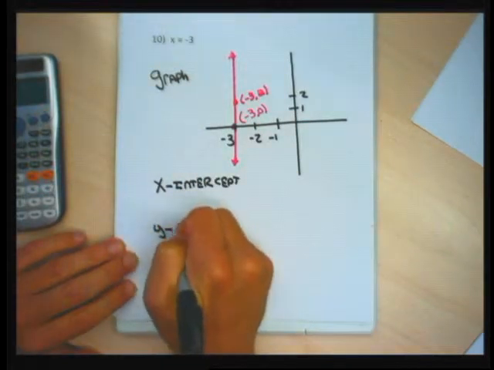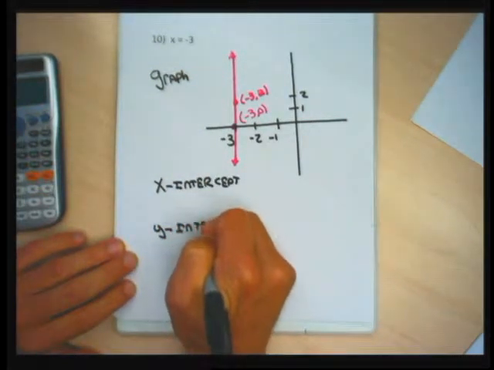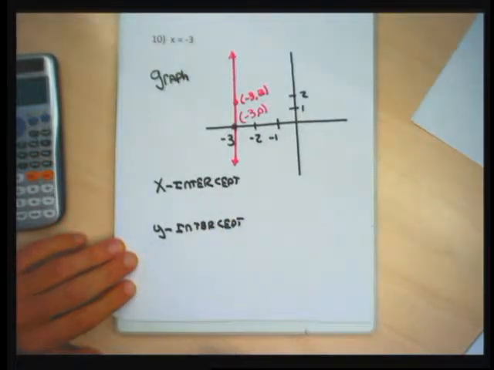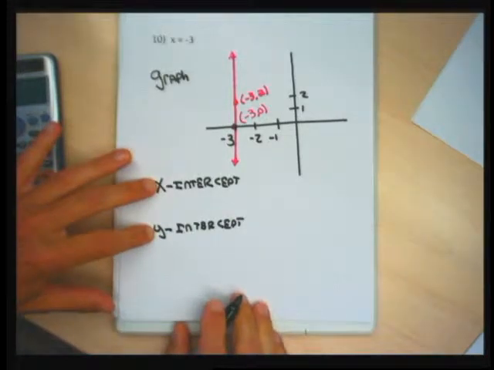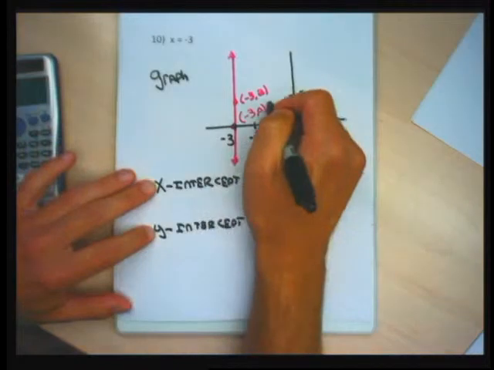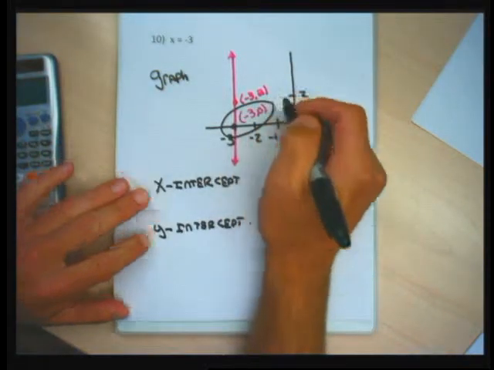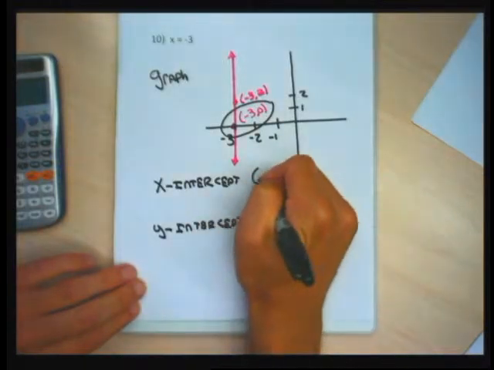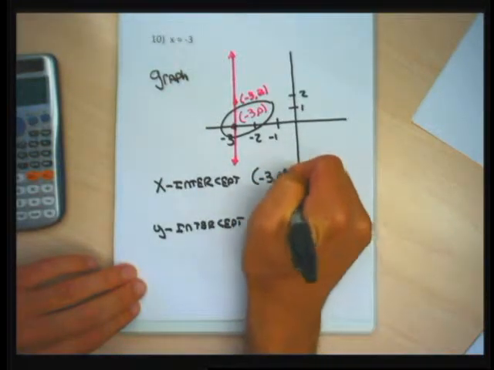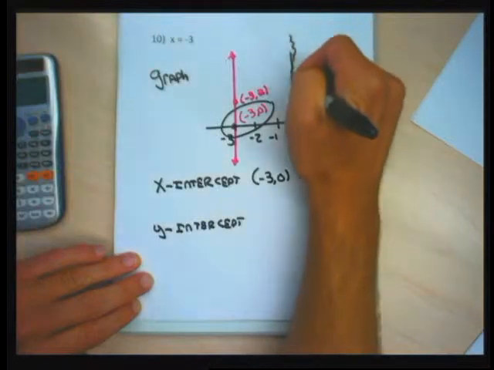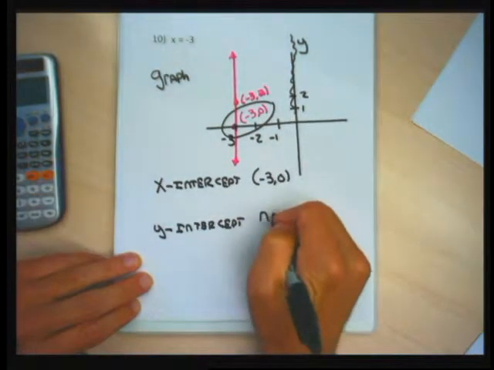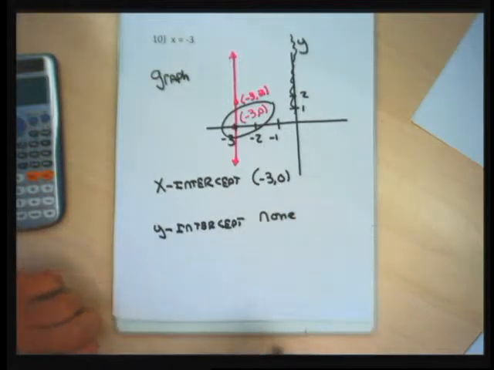If I understand pictorially where the x and the y-intercepts are, or on the graph where the x and the y-intercepts are, I can answer the question for where the x-intercept is and the y-intercept is without doing any algebra, because the x-intercept is where the graph crosses the x-axis. So for this line, the x-intercept is the point -3, 0. The y-intercept is where the graph crosses the y-axis, and this graph never crosses the y-axis, so there's no y-intercept.